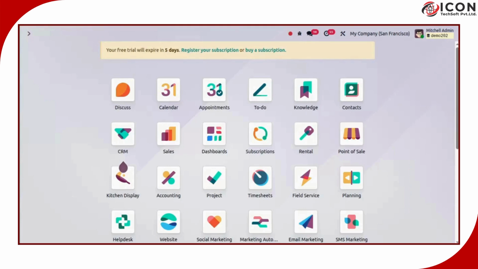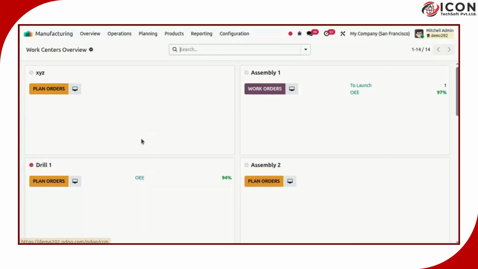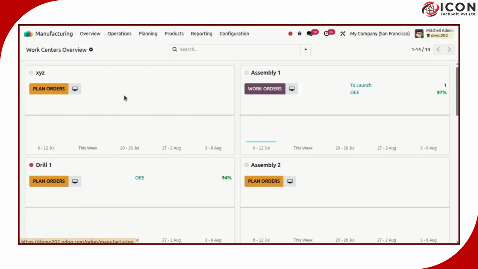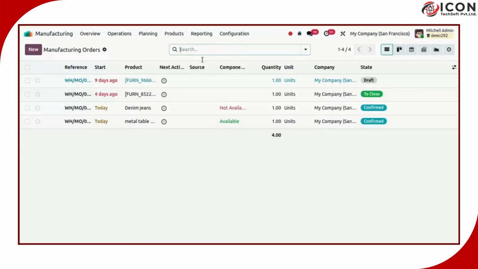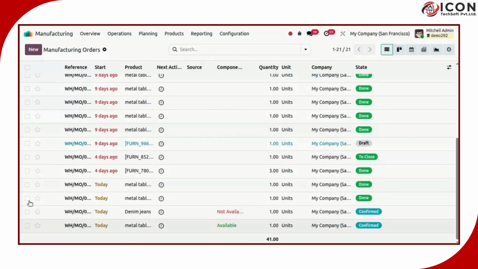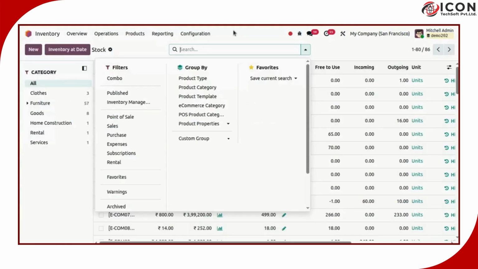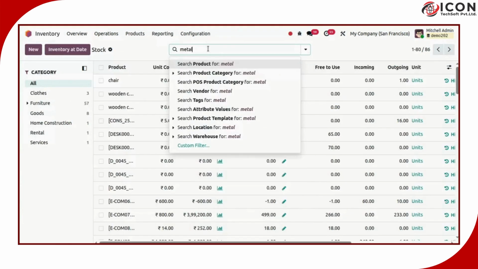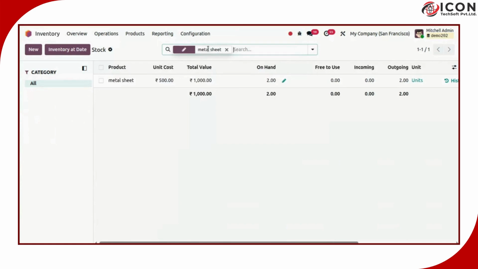Duplicate the step and go to the manufacturing module operation. First is metal sheet, so check metal sheet. The quantity is 2, okay.